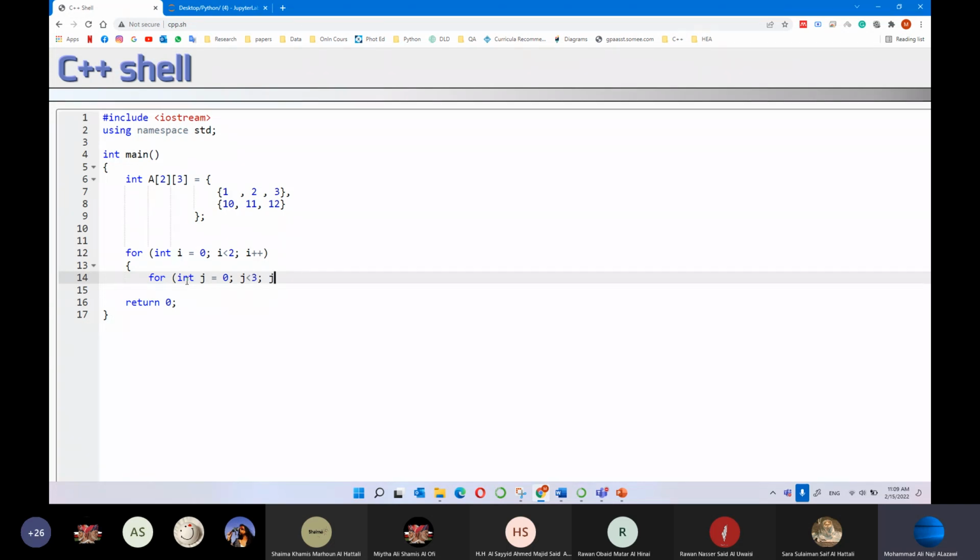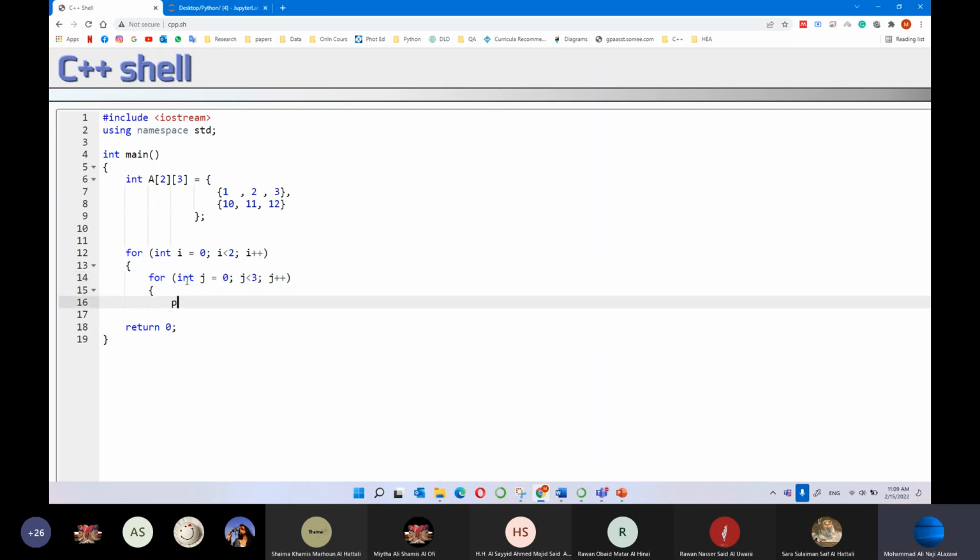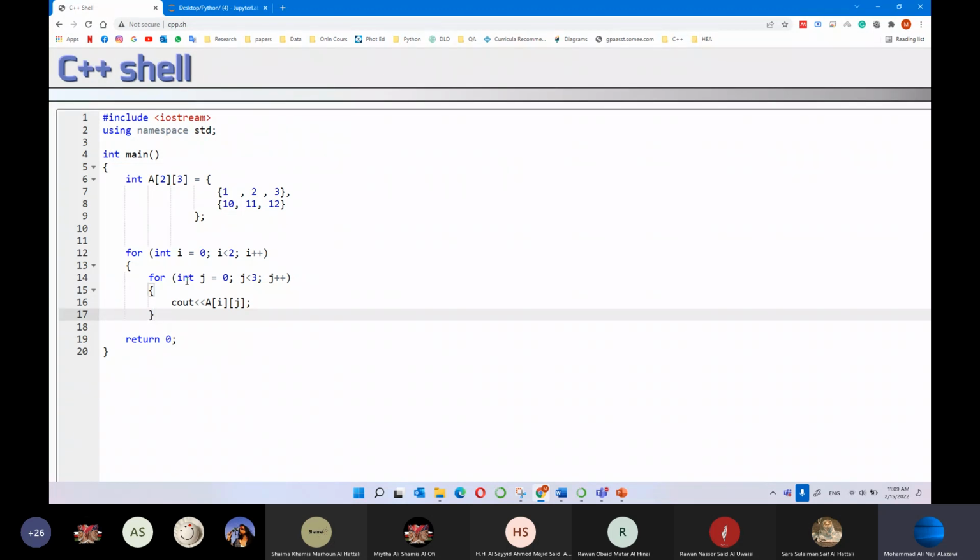Then j plus plus, close it, open, and here I want to print, cout a of i j. All right, semicolon, enter.